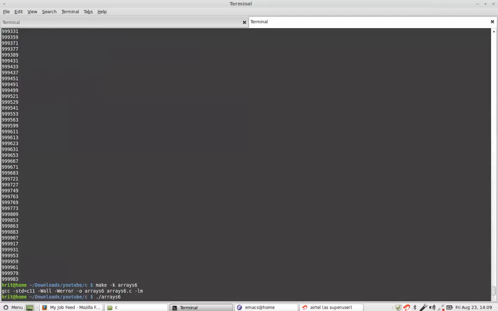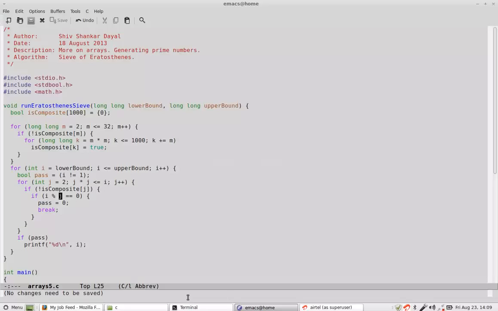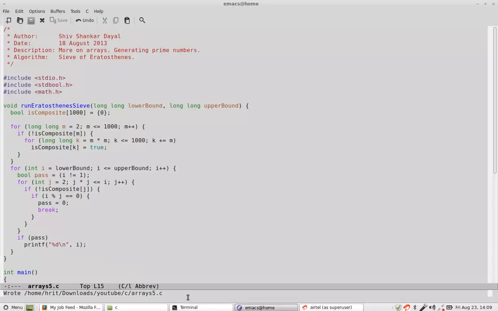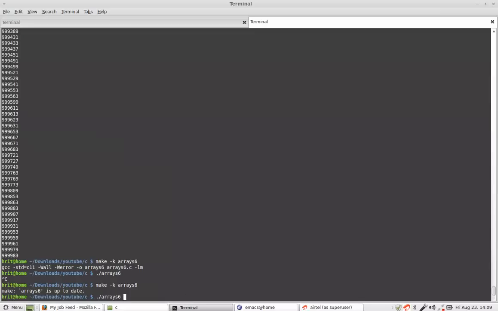So remember how much time it took us to compute that number. Let's try how much time it takes to compute 1 million. Okay, I think something went wrong. Okay, I change this. Let's keep this 1000 for now. Okay, so compile this and then save. Okay, this is not the program which we intend to run.